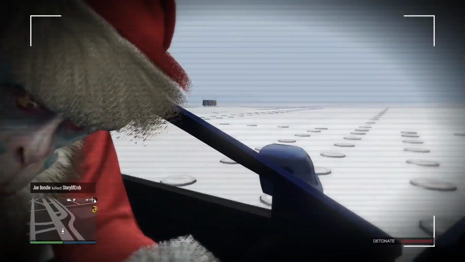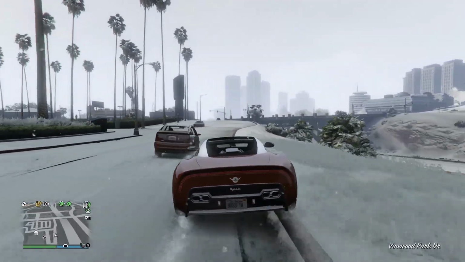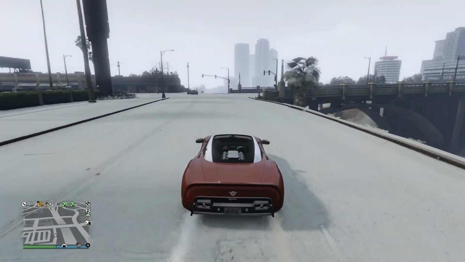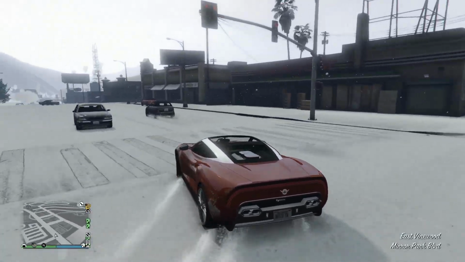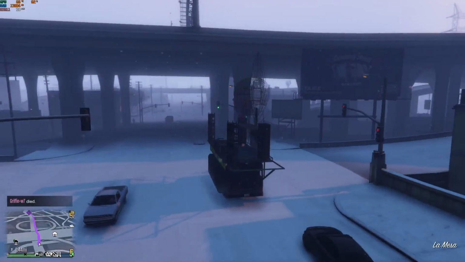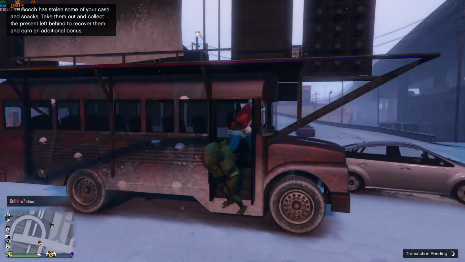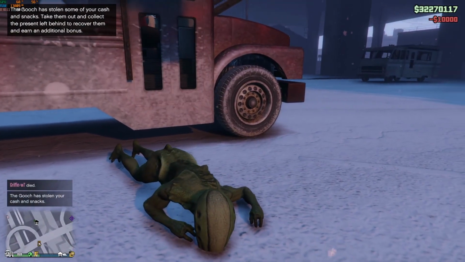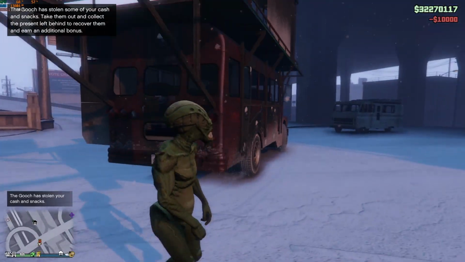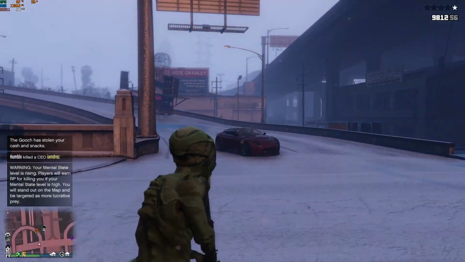I also saw this interesting video. Apparently, the Gooch can also steal your money and snacks while you're inside of your RC vehicle. He'll actually just throw you out like that, which is kind of cool. I didn't know that the Gooch had the ability to do that. Apparently, the Gooch also has the ability to steal vehicles. This is something you have to be careful of as well, because he's quick on his own, but if he has a vehicle, that's going to make things even more difficult. I saw this video of him actually stealing a party bus, and then he just took off. So you have to go chase him down in a vehicle, so he's pretty clever, that's for sure.